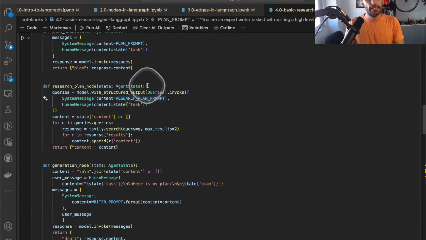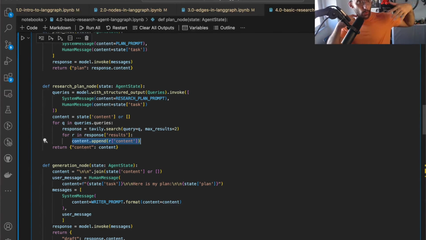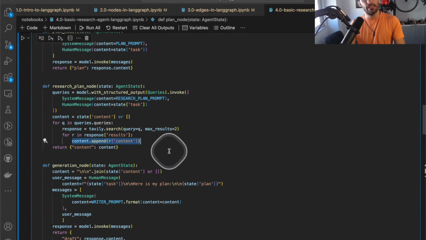And this is organizing the structured fetching of those queries. And then we're looping over those queries, we're searching the web for those queries, okay? And then we're appending everything into a list and returning that. So now we generated queries for some essay, and then we used Tavily to search for the relevant output for those queries, and we saved all of that inside of this dictionary.